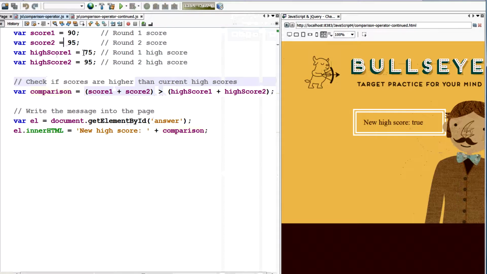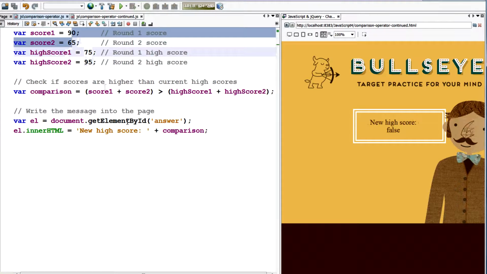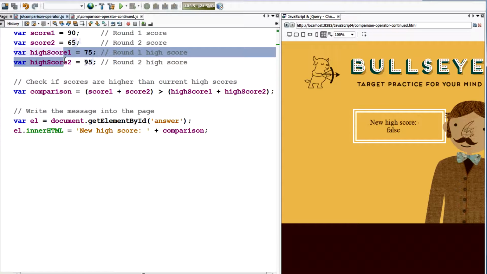So we have a high score of 75 and high score 2 is 95. We're checking if the new scores, score 1 and score 2 added together, are greater than this one. If we change this one to 65, we get new high score false because these two added together is not more than the two high scores added together.